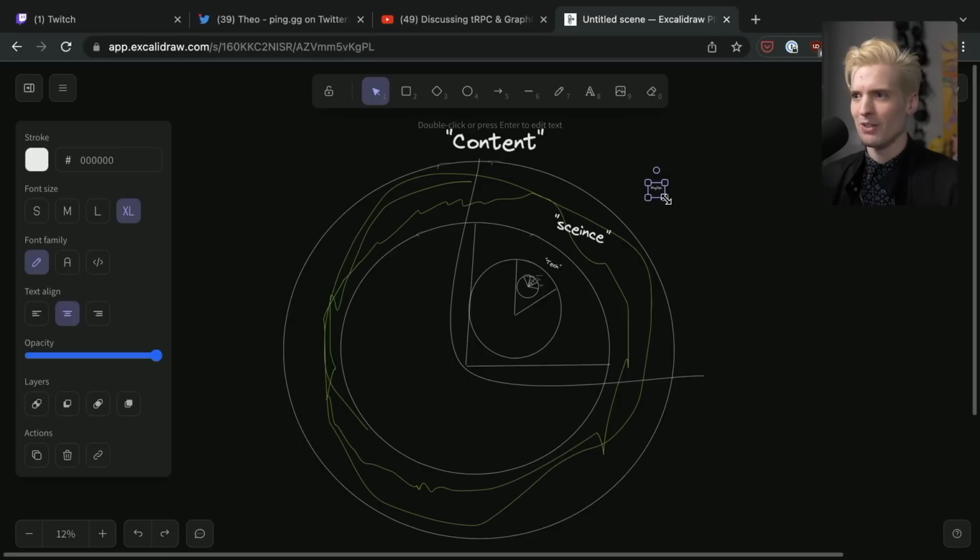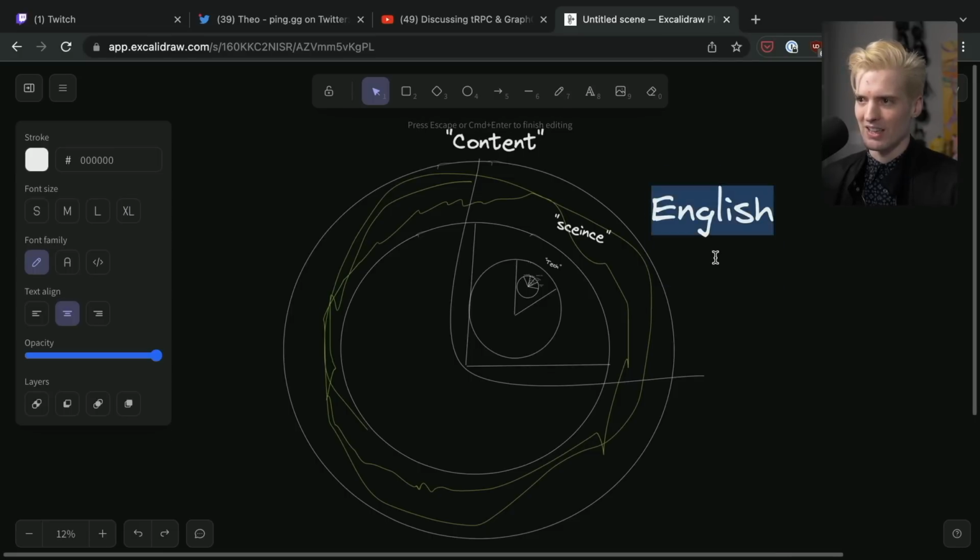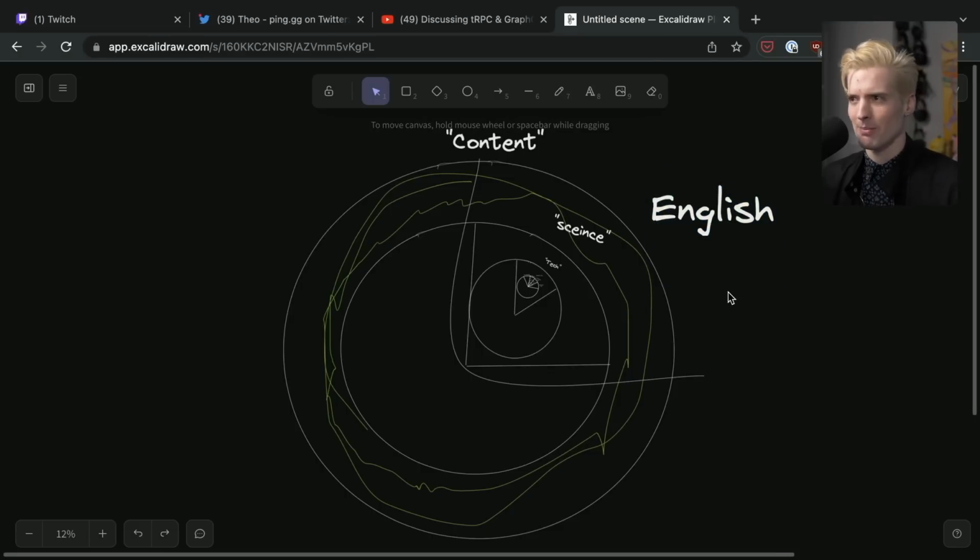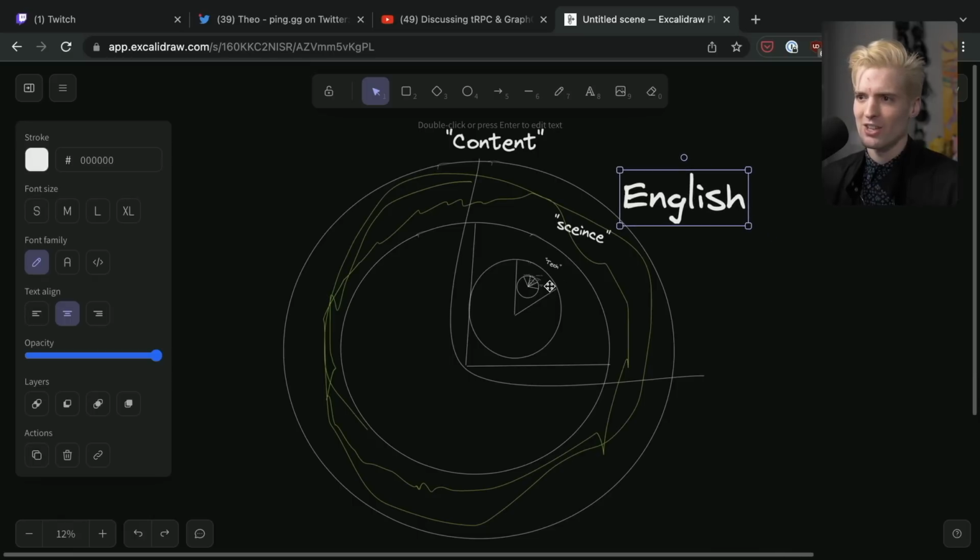And then everything underneath would have to be smaller, because there'd be science that's in English, entertainment that's in English, makeup that's in English, cooking that's in English. So everything else in this English corner would have to be smaller. But he doesn't even want to be limited by that, because otherwise he'd be in there.